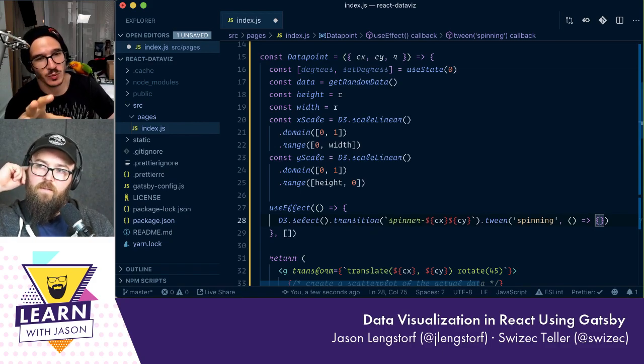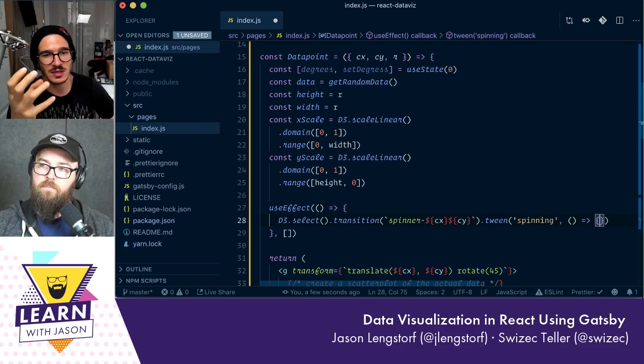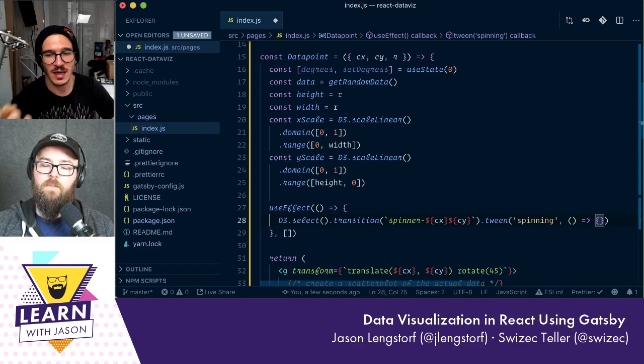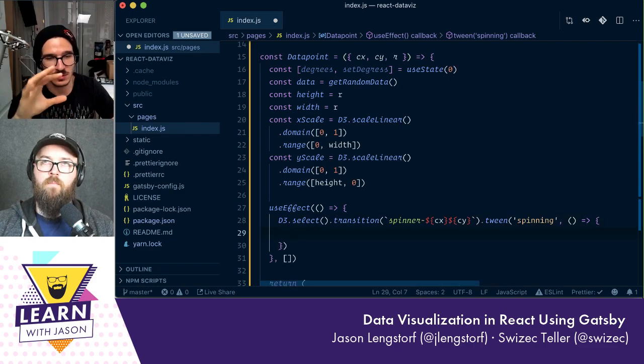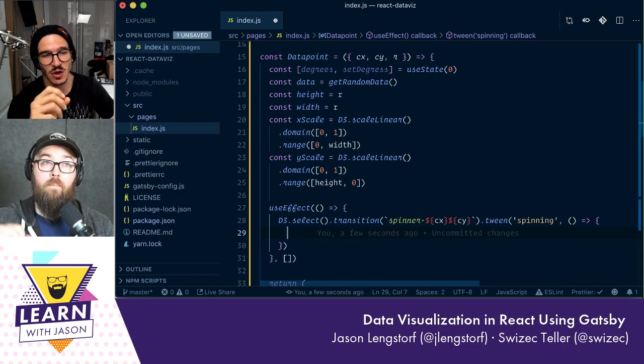So basically, what we're doing here is defining a custom transition or a custom animation that takes as an argument a t parameter that goes from 0 to 1, basically the time of our transition. And we're telling it what to do every time that this changes. D3 expects that we're going to be returning values, but what we're going to be doing instead is calling set degrees so that React is handling the rendering.